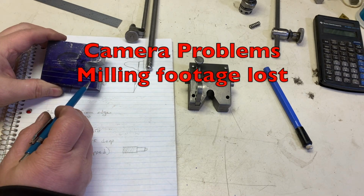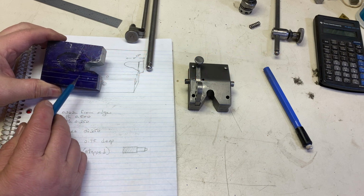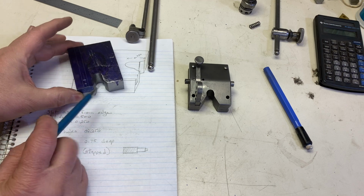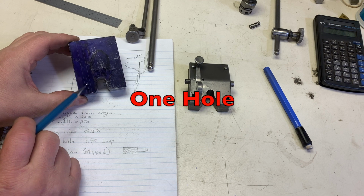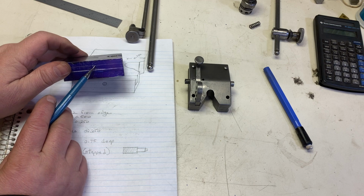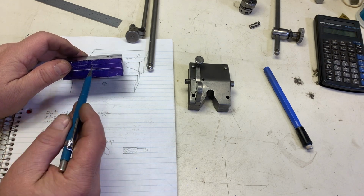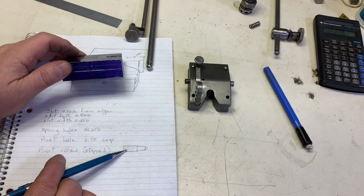So we've got to carve out a slot here. That'll be about 1/4 inch in width and a depth of 1/2 inch. There's going to be 2 holes here for springs. They're going to be 1/4 inch in diameter. There's going to be 1 hole here to accommodate a stepped screw that I'm going to make. The screw is going to look kind of like that.